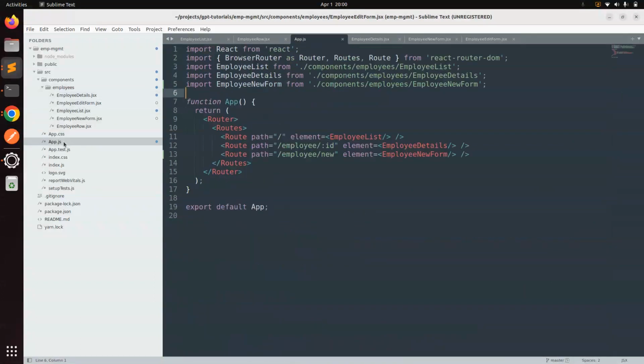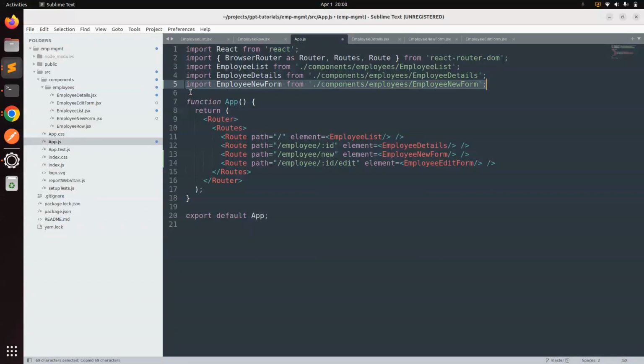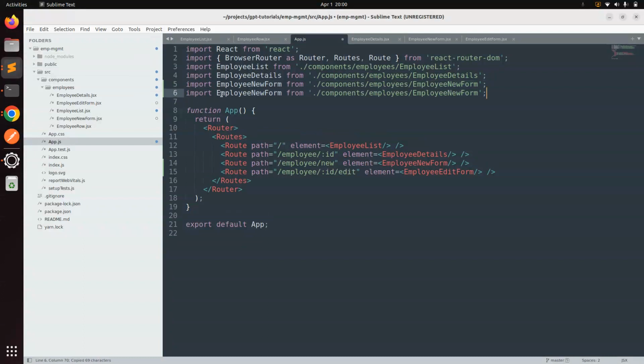Now open the App.js, and here you need to add a new path, employee, and then id, and then you need to use edit here. Then EmployeeEditForm, and similarly you need to import the edit form component as well.